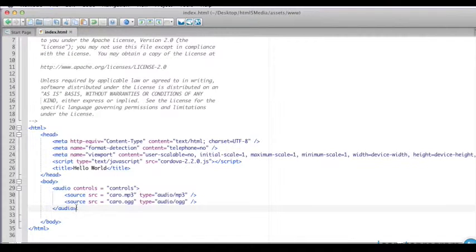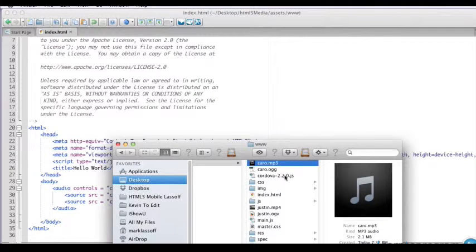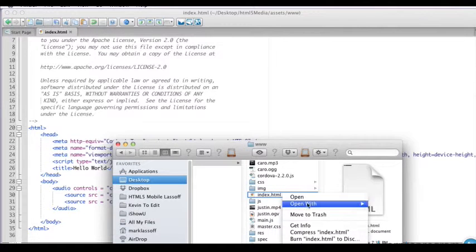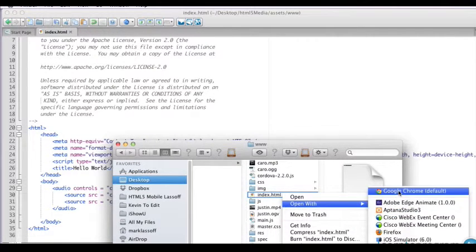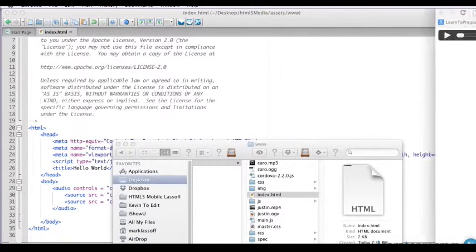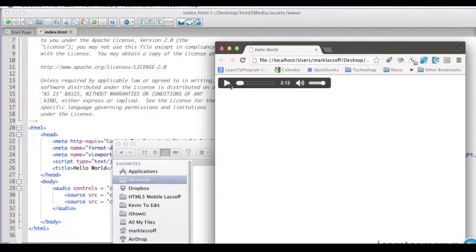All right, so for the sake of speed, let's do a quick test in one of our browsers. I'm going to bring up index.html and test this in Chrome. In the end, we'll test in a legitimate, so to speak, mobile device, but browser testing is a good way to go for right now. So we'll click play, and hopefully you can hear in the background the introductory notes. I'll move into the center here, and there's some opera for you.